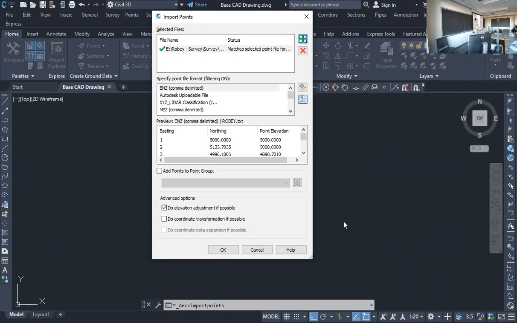Now, these are all the different file formats that it accepts. So the letter designations are just what it is. N is northern, E is easting, Z is zenith or vertical. Elevation is another way of describing it. If I go down to the very bottom of the list and look for what matches my data set, P, point number, N, northern, E, easting, Z, zenith or elevation, D is description, comma delimiting. That is our file format. It's the very last one in the bottom of the list. Select that.